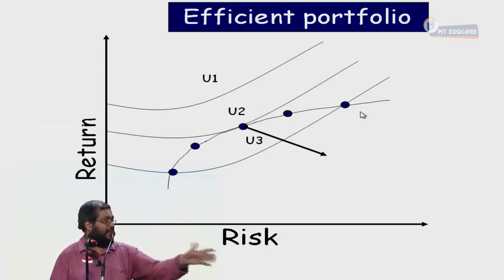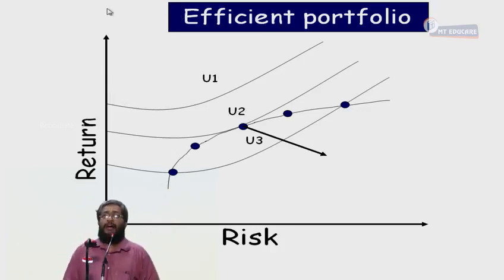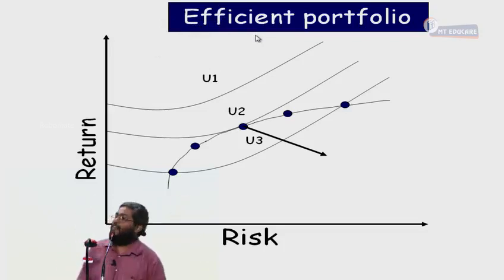For you, you have to select based on the utility curve. Suppose all your utility curves do not meet the efficient frontier at all. No point of tangency. The first curve like this, second curve, third curve. Then what will you do? You don't invest in the share market, put it in the post office, because for my risk appetite, they are not giving me the expected return. Are you following what I am saying?